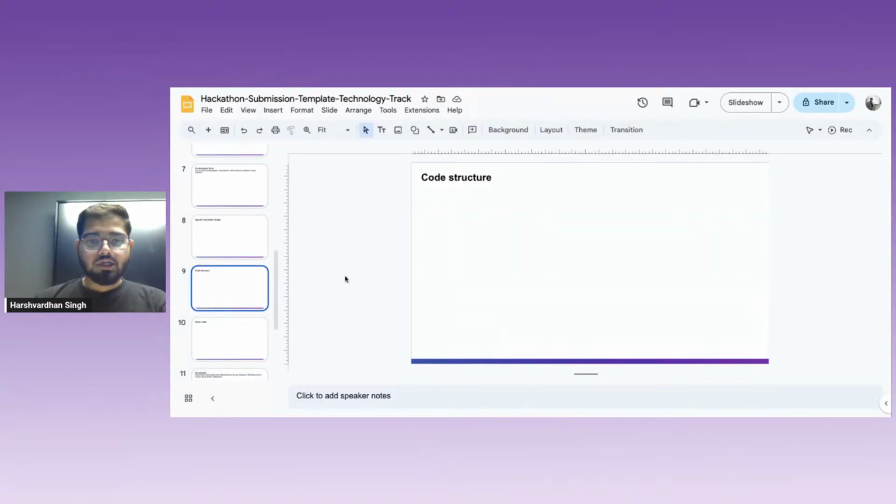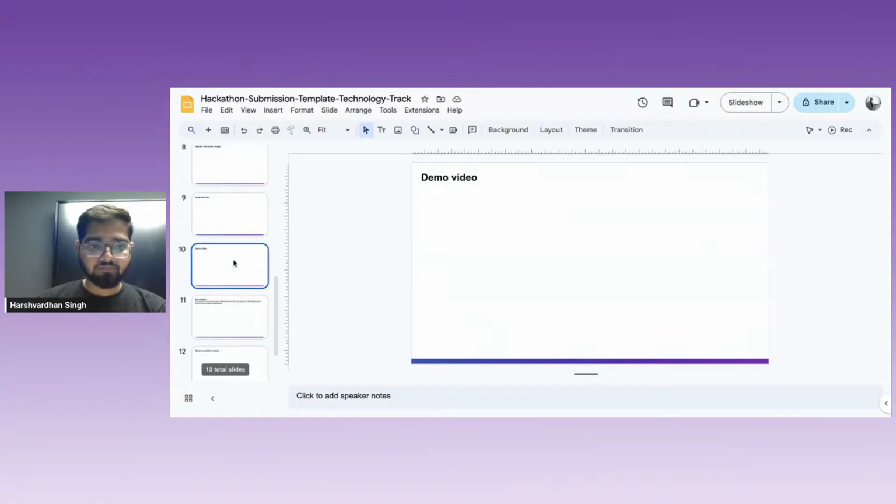After that, you have the code structure. So how exactly are you structuring your entire code, right? Suppose you have certain codes and you have added these codes, and how the code is being managed. Suppose you have a DB, and through that DB, how the code is being referenced and how it is getting into the agent, and what exactly is the agent using? Is it calling the API, or what exactly is happening? So the entire code structure that you're using should be mentioned in this kind of slide.